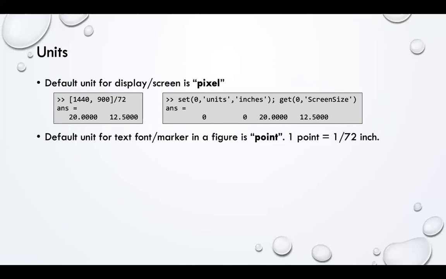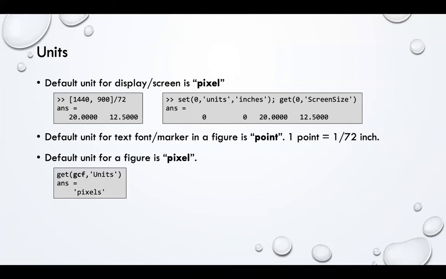So Matlab uses another unit, which we decided on in our previous marker size or the font size or text. We call it point. So for Matlab, one unit is 1 point, and 1 point equals 1/72 inch. So if we say I want my x-axis or x label to be 20 points, then you just put 20 over there. Those 20 on the screen or on your figure will be 20/72 inches. Okay.